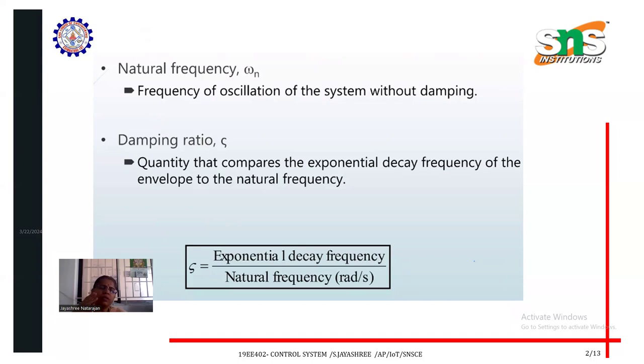Then what is damping ratio? What is damping? When the system is subject to a disturbance, it starts oscillating. We have to damp the oscillation, we have to stop the oscillation. There is some force which is opposing to stop the oscillation to bring the system to steady state. That process is damping.